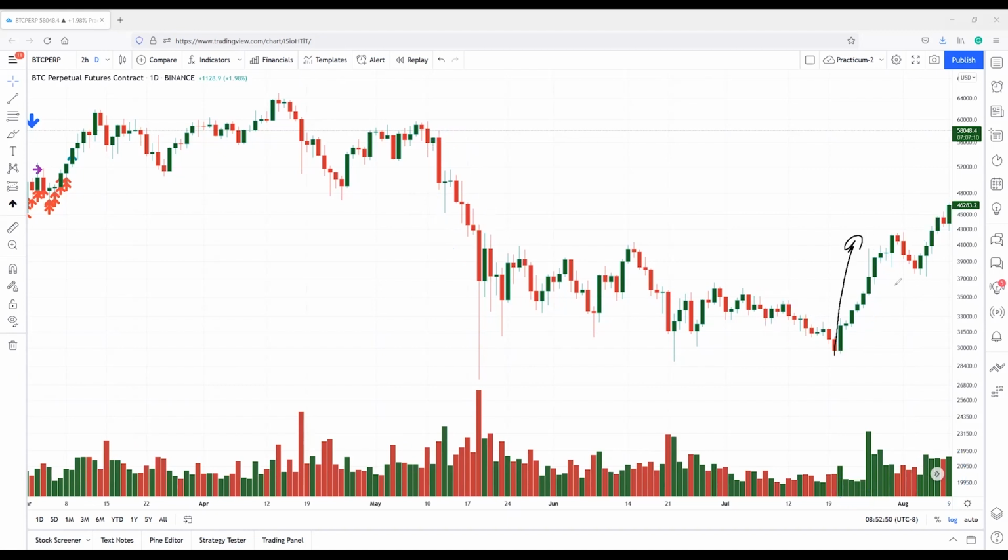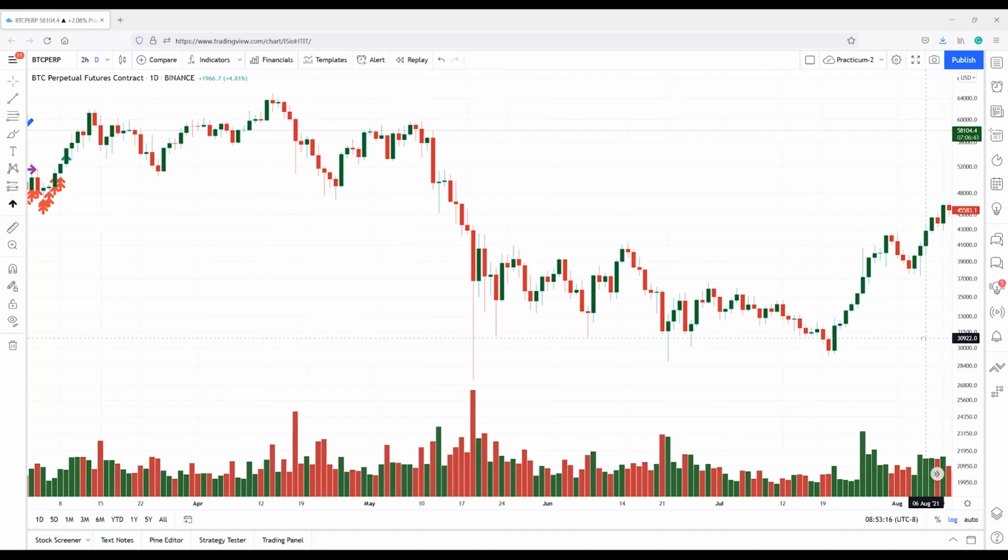I mean, this is the first push to the upside. If this is climactic, it's short-term climactic, right? So we're talking only about a short-term climactic action here. Then the next push upward was not as big. But again, I think the main message here is this: we are aggressively bullish. And we're thinking that, okay, we are in a place where we could have some kind of reaction, grinding through type of price action.